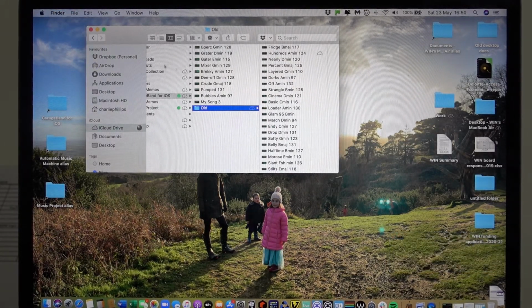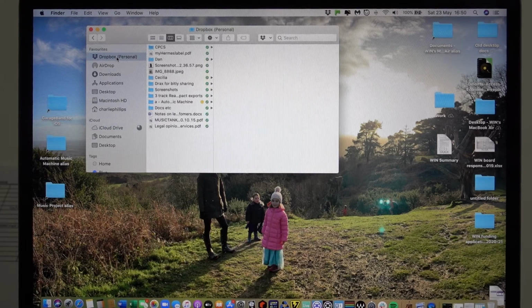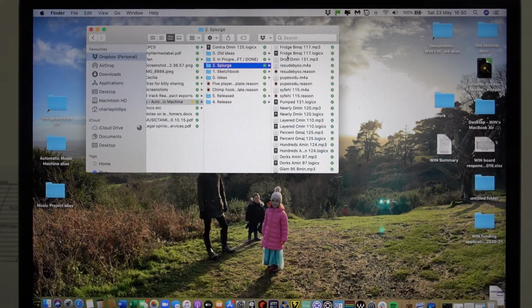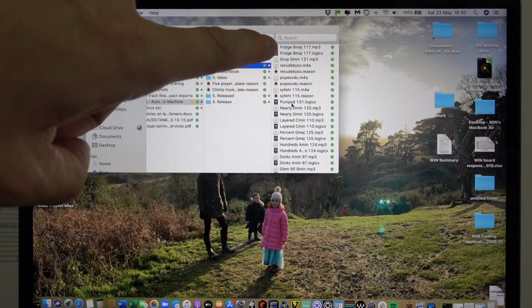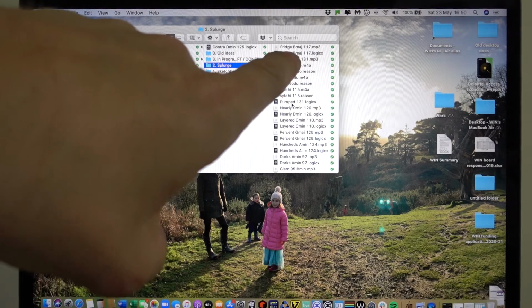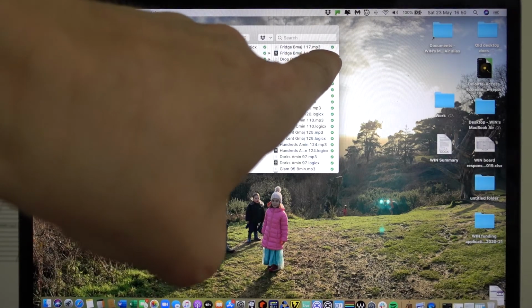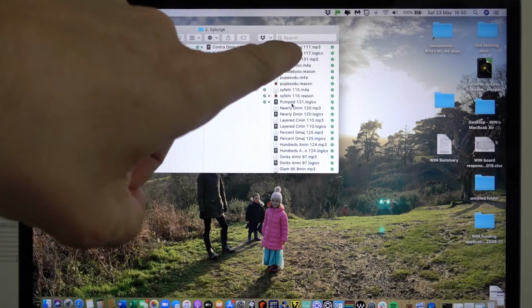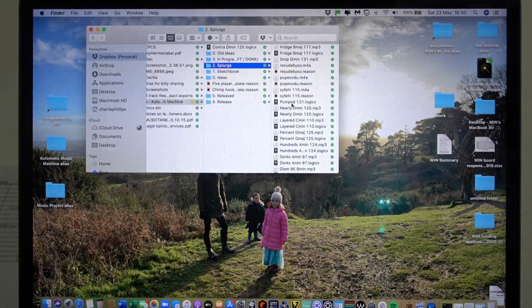Thanks very much. So now we have in my Automatic Music Machine, which is the file structure that matches the Trello, two new files. We've got Fridge B Major 117. That is the Logic X file that I just made, and then there's the MP3 just above it, which is the audio of that arranged 64-bar version.